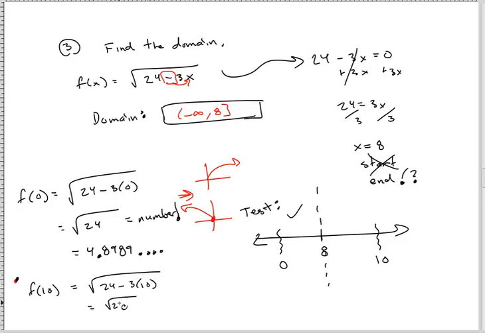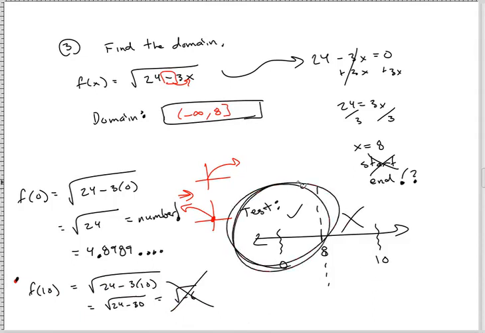That's the square root of 24 minus 30. Square root of negative 6. You can see right here, that's no good. So everything over here is no good. I want to include this in my answer. So again, from negative infinity up until the 8, and then it stops. So that's a more lengthy description of what's going on. Not required, but there you go.